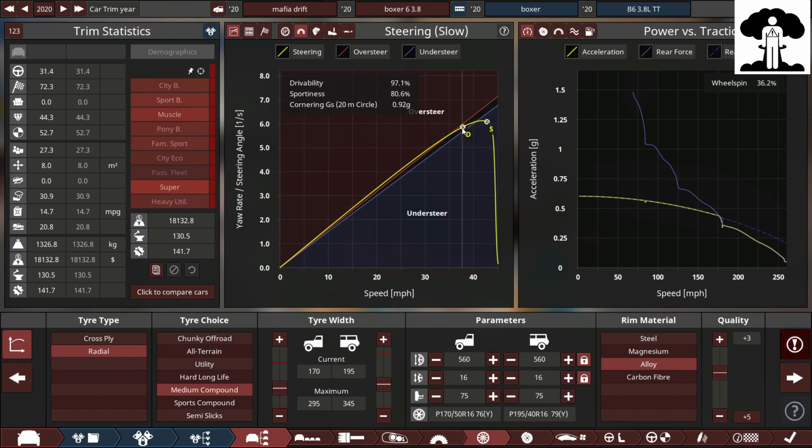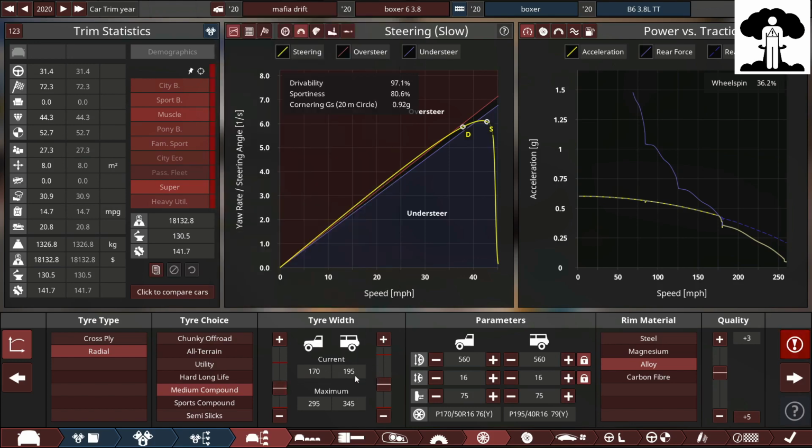The bigger and smoother this arc in your steering, the easier it will be to hold it in a drift without it just oversteering loads. If it's got really sharp ends, it's just going to pop out and spin on you straight away without you being able to catch it. So you do that by changing the wheel size.